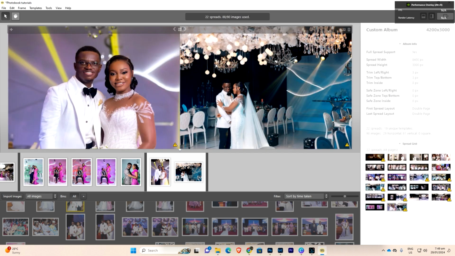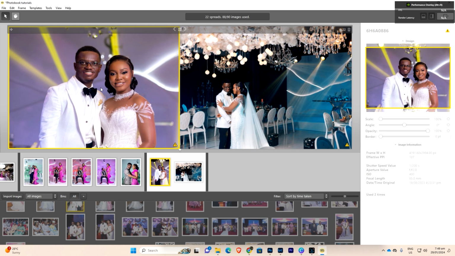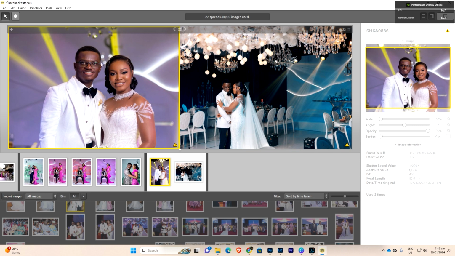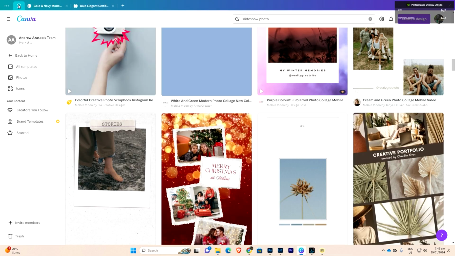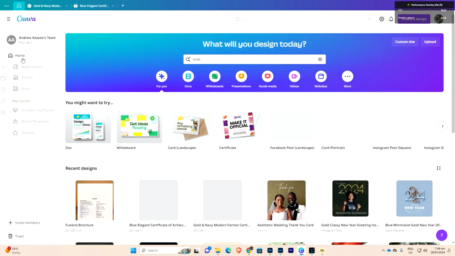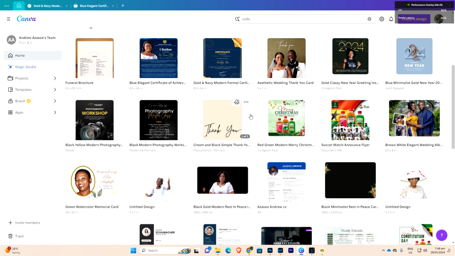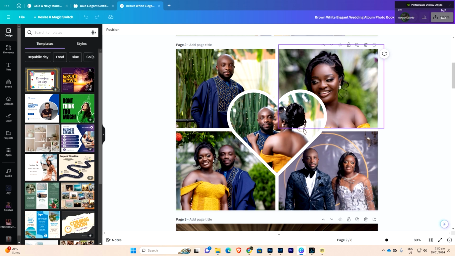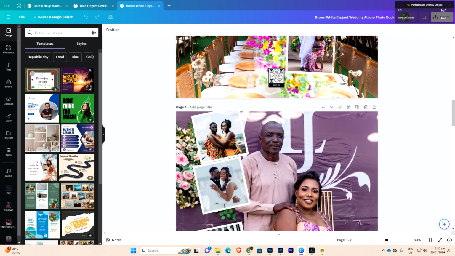Okay, so let me exchange the picture. Actually, this is the back, then this is the front. The back I can decide to even leave it. Now if I go to my Canva software, let me go to a template I have created that sometimes I use. So look at this cover.